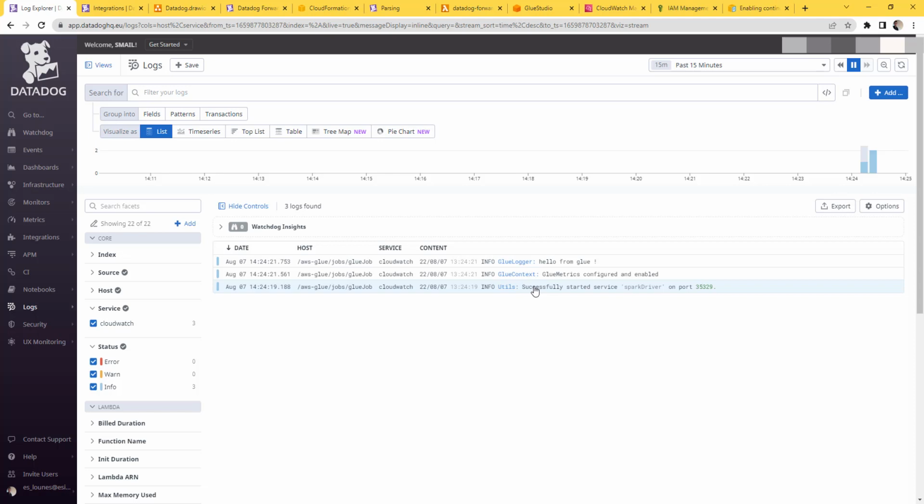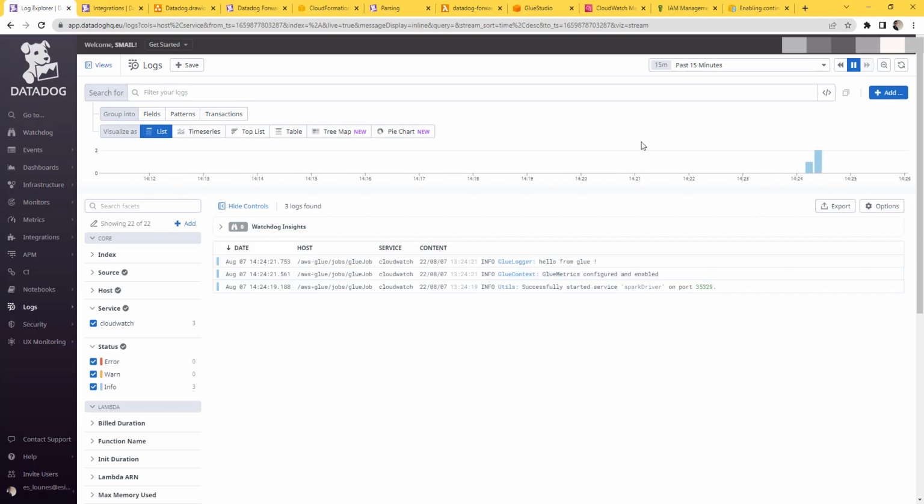So you just need to create the Lambda forwarder. The first way is to create it with CloudFormation, then enable logging in our service. For our case, it's a Glue job, so we need to enable logging in the Glue job and set up the triggers for the log groups.